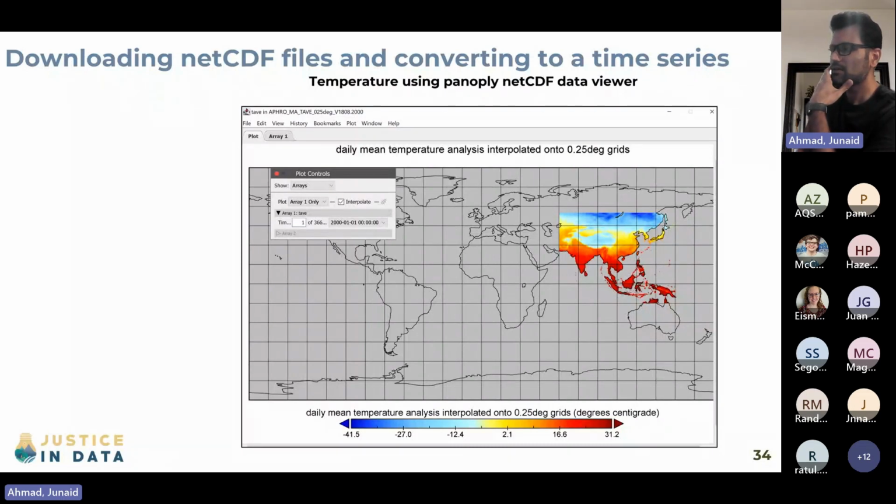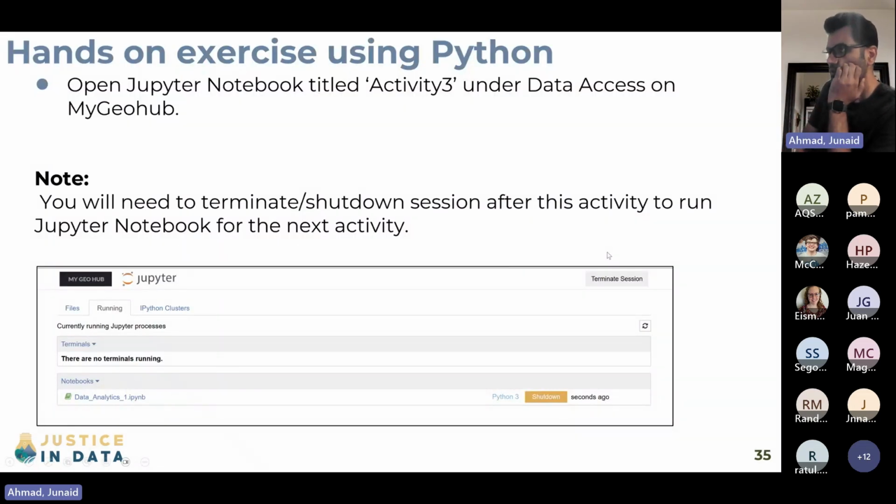So I think I will move to the script because I think we don't have any questions. So please, under the data access tab, you can open the activity 3 Python notebook and make sure to terminate all the previous sessions.